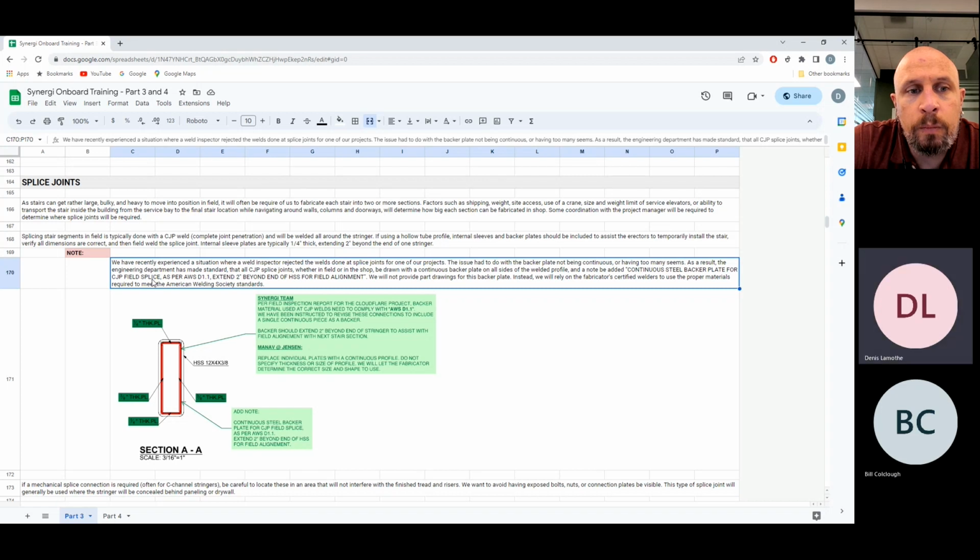So in those situations, we're going to have to break apart our stairs into 2 or 3 or even more smaller components. The access area that we have to bring our stair in will determine the maximum size of our assembled component that we can fabricate. If we need to lift something through a service elevator, and the elevator is only 10 by 10 feet, we can't design a stair section that's longer or bigger than 10 feet.